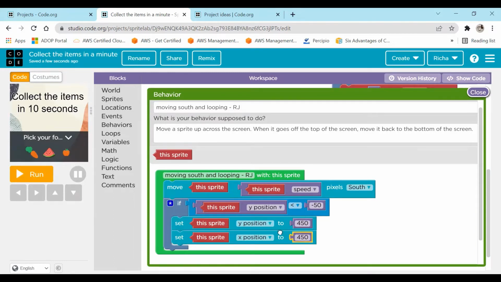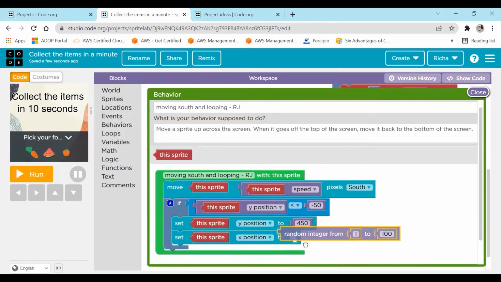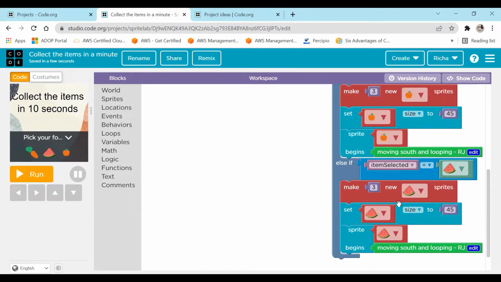So instead of giving a fixed number to the X position, we will use a random number. How can we use a random number? This is the command we need to use. Set this sprite X position to a random number between, say, for example, 10 to 390. Okay, close it and let's see how it works now.